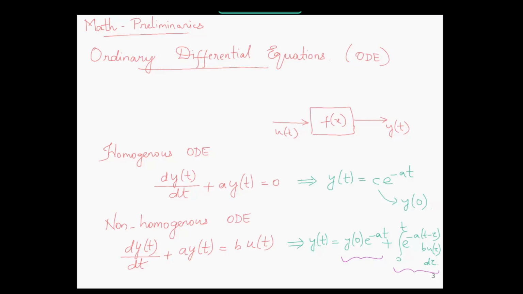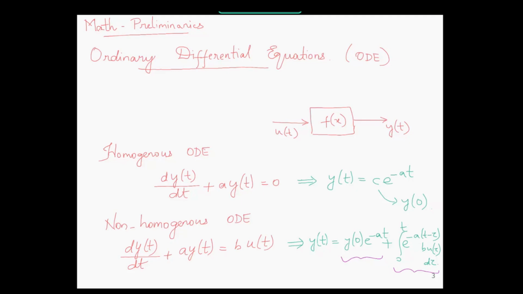Because all the physical systems that we develop, say a process control system or a mechanical system or any other electrical system, from the physical law governing that system, we derive some mathematical equations, and mostly it will be differential equations, which will give a relation between the input and the output. Any system can be mathematically represented. So in most cases, we use ordinary differential equations to represent the system mathematically.